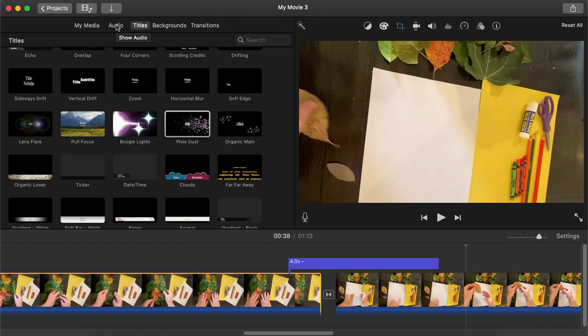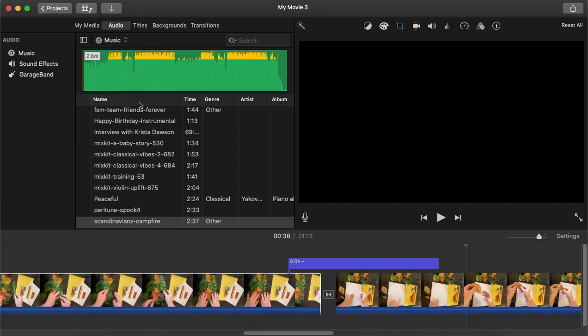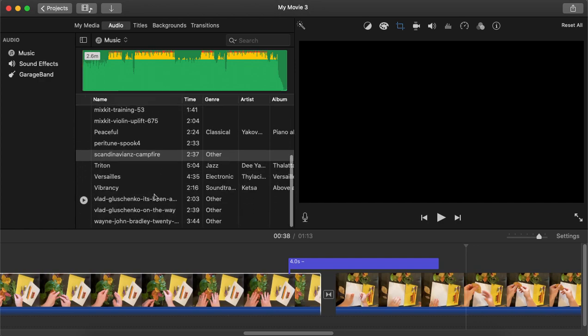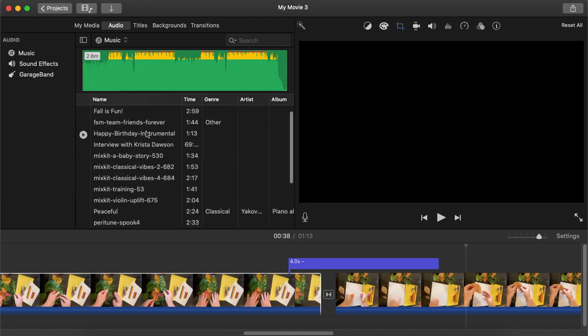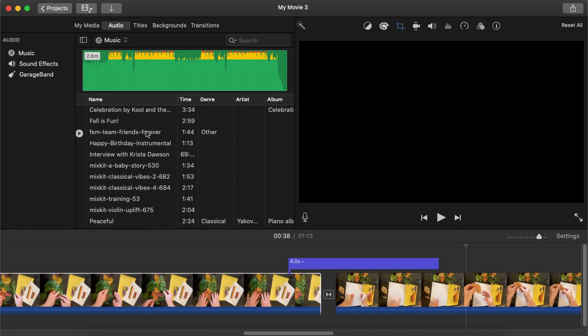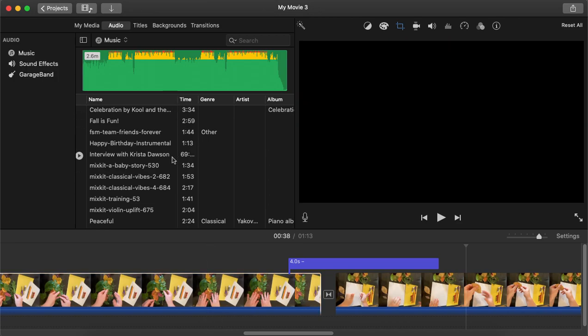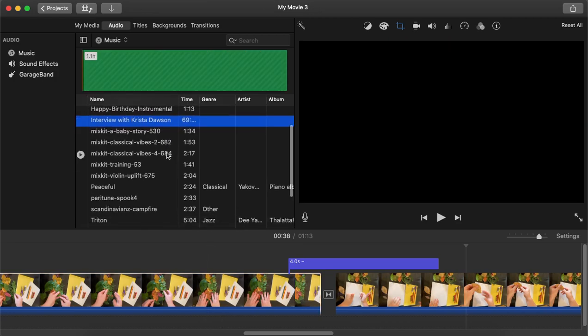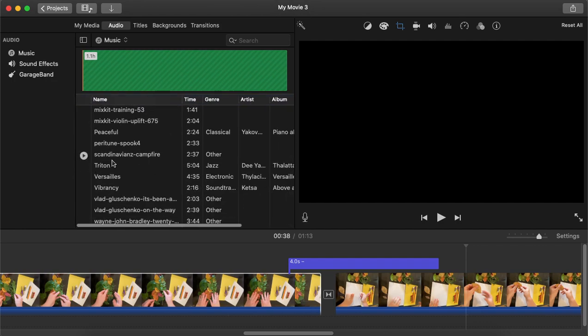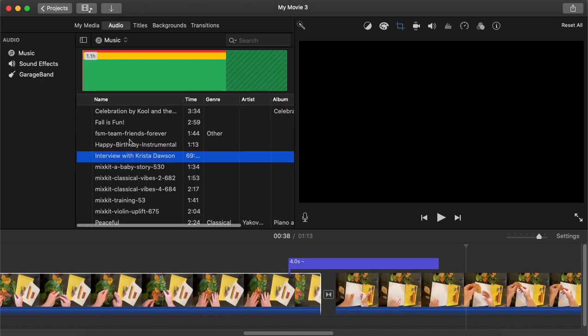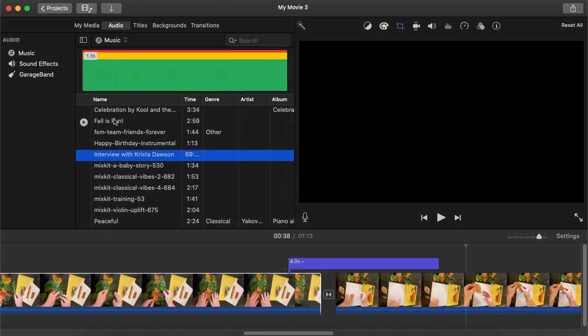To add audio, I'm going to show in a different clip how to pull the audio resources that I've been using. But basically what you're going to want to do is go to your audio button at the top. It's going to save your audio once you download it. Mine saves to my music on my Mac. All you have to do is pull it from the audio section. It'll automatically download it to here.